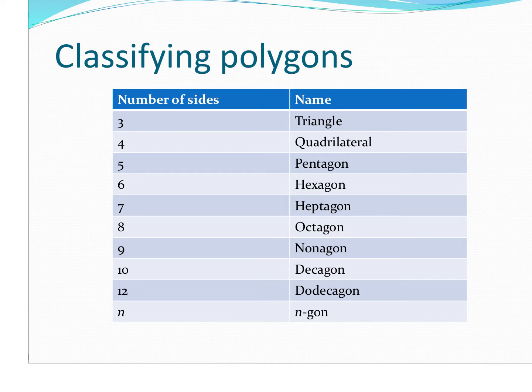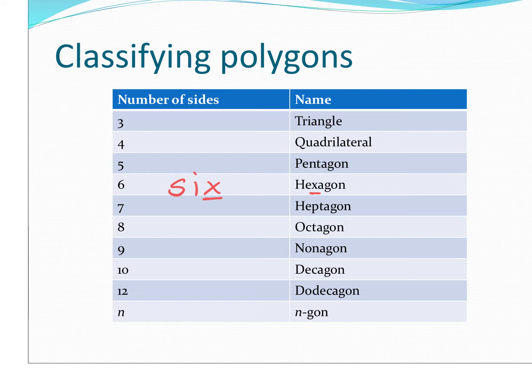But for now, if I ask you to give me the name of a four-sided polygon, you're going to tell me quadrilateral. When it's a five-sided polygon, it's called a pentagon. 6 sides is a hexagon, and the way that I remember hexagon is the number 6, or the word 6, has an X in it, and so does hexagon. Because the next name for the 7-sided is called a heptagon, so 2 H words.